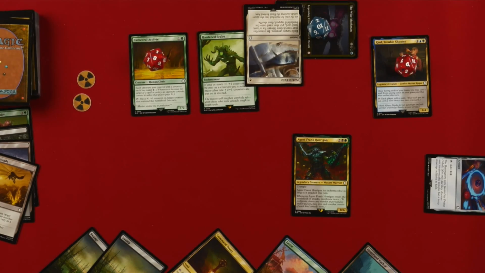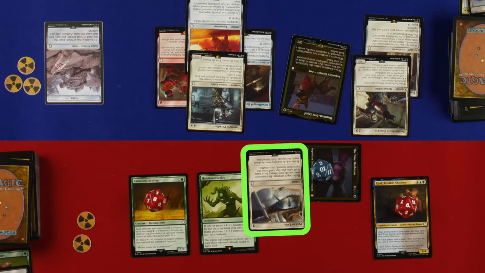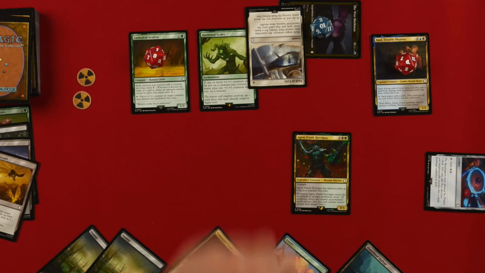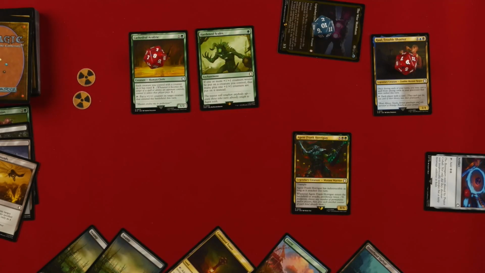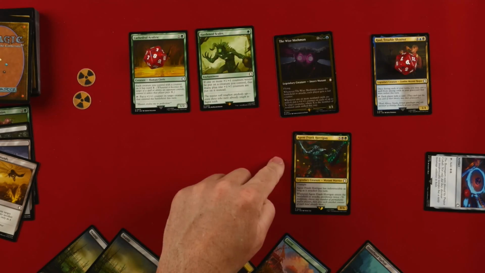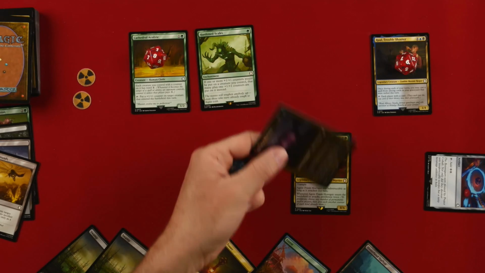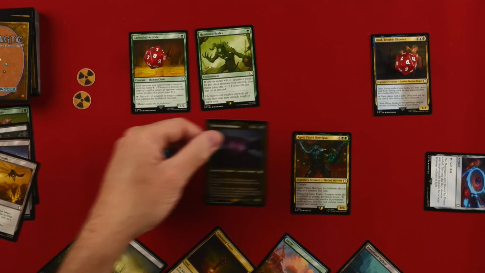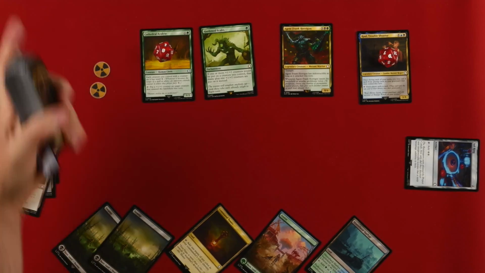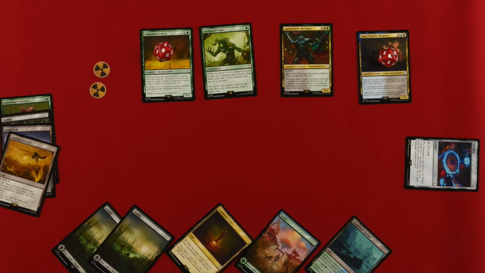That is an instant. An instant is a spell that can be played at any time in response to anything at all. Exile target creature. Its controller may search their library for a basic land card, put that card onto the battlefield tapped, and then shuffle. Commanders are special. When a commander would be exiled, put into a graveyard, or returned to its owner's hand, the owner may decide to place it into the command zone instead, which is what I just did. As the second part of that, I'll search my library for a basic land card, put it onto the battlefield tapped, and then shuffle my deck.